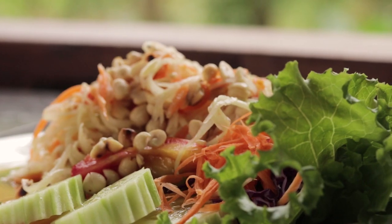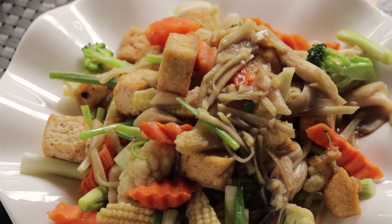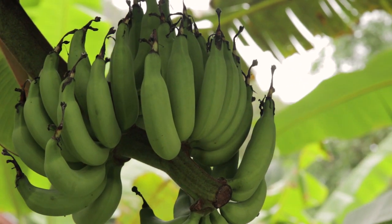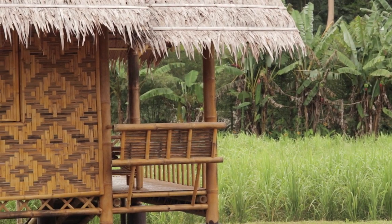It's made out of all sustainable materials, and the bamboo as well. They use sugarcane for their straws, and they have banana trees growing in the front. I mean, this place is just built completely around making you conscious about the earth and about the environment you're staying within. As of the making of this video, the resort has only been open for 1 year.